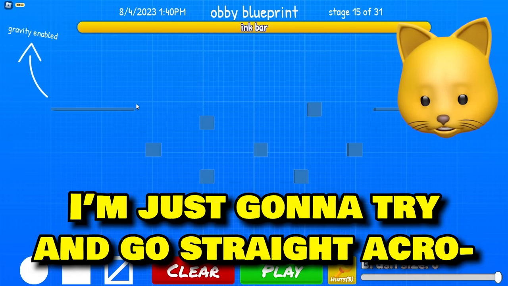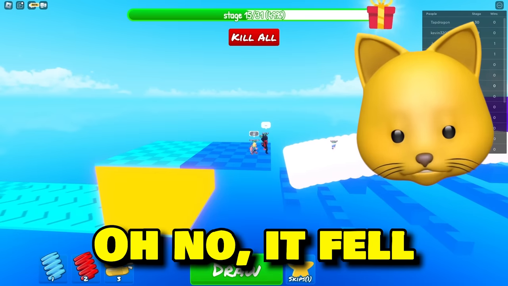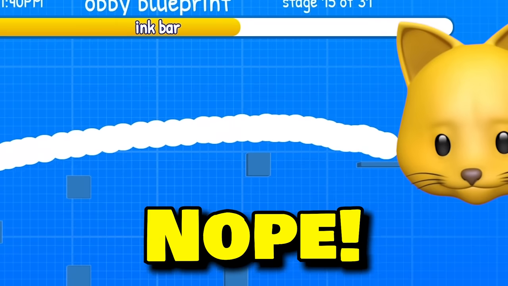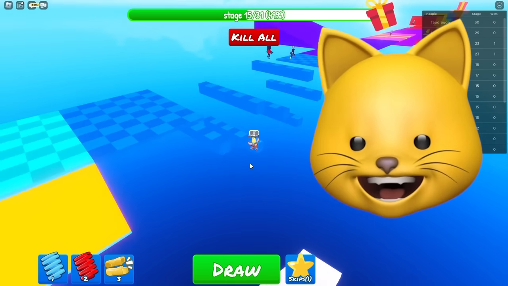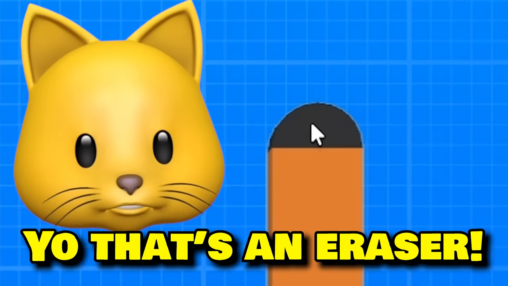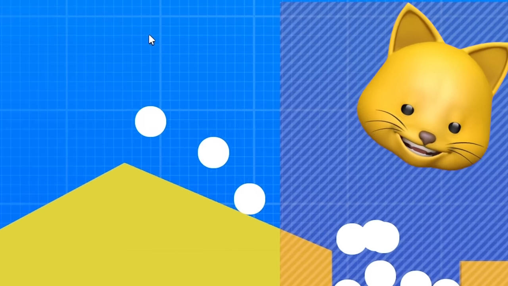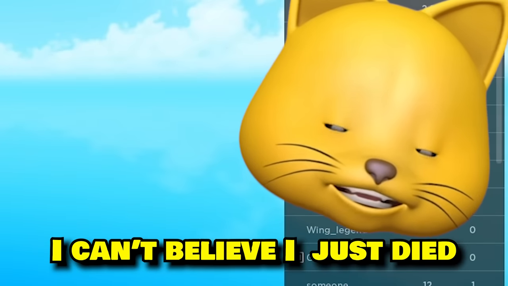I'm just going to try and go straight across. Okay, gravity is enabled, so I'm going to try and go straight across again. Oh no, it fell. Hold on. Nope. It might be fun. No, no, no, no! Hey, ow! Oh no! Darn! Wait, why does it? No, that's an eraser! Look at this, this is crazy. Like, oh wait, oh wait, I can't believe I just died.